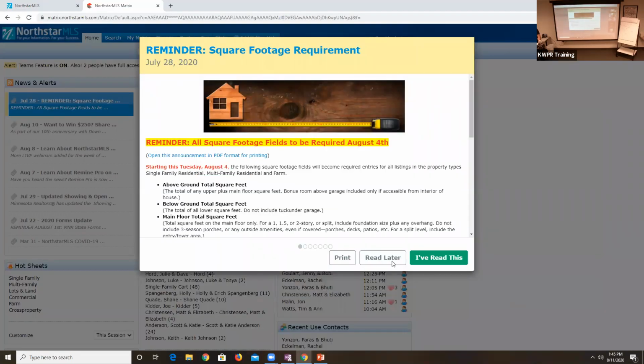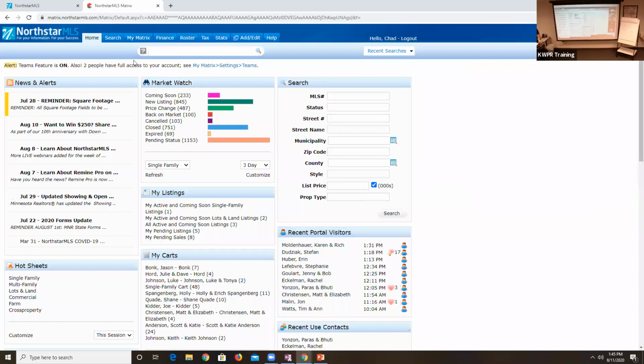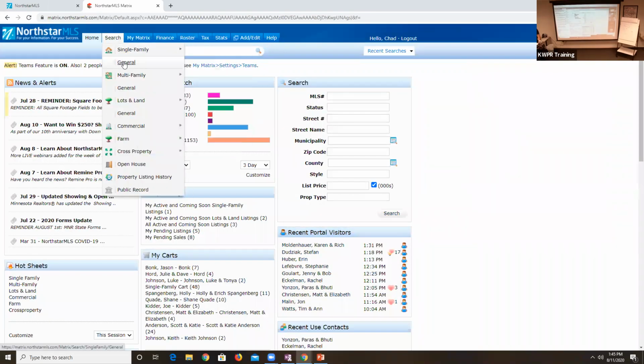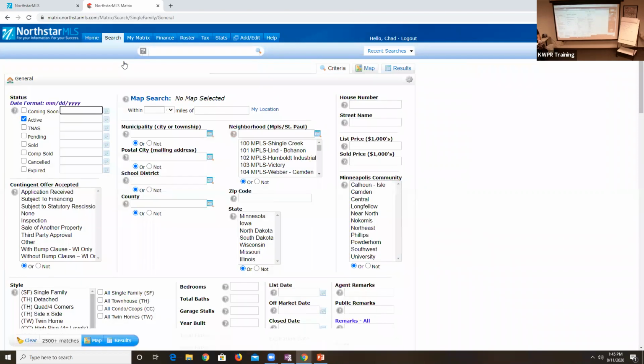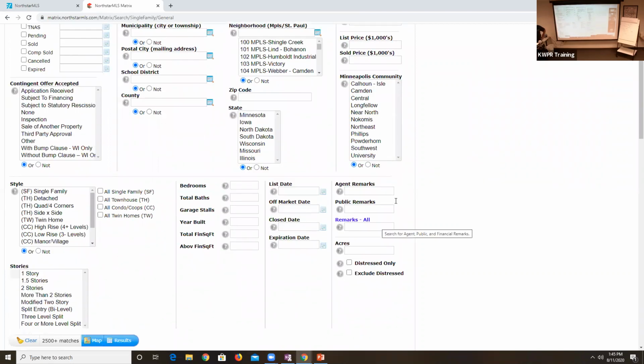So Jessica asked, hey, I've got a new listing and I don't know what the garage measurements are. I really want to get it coming soon or active, if I'm not mistaken. Yep. And I have to put in certain measurements or the front desk is not going to allow me to put this on MLS. Right. What do we do in that situation?